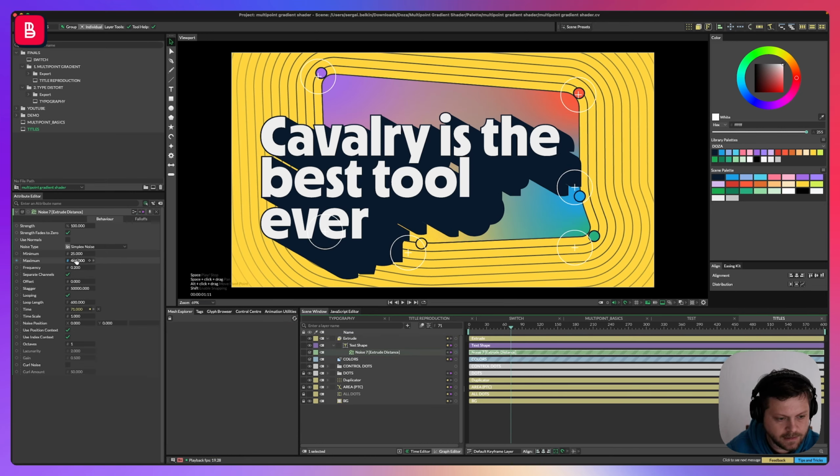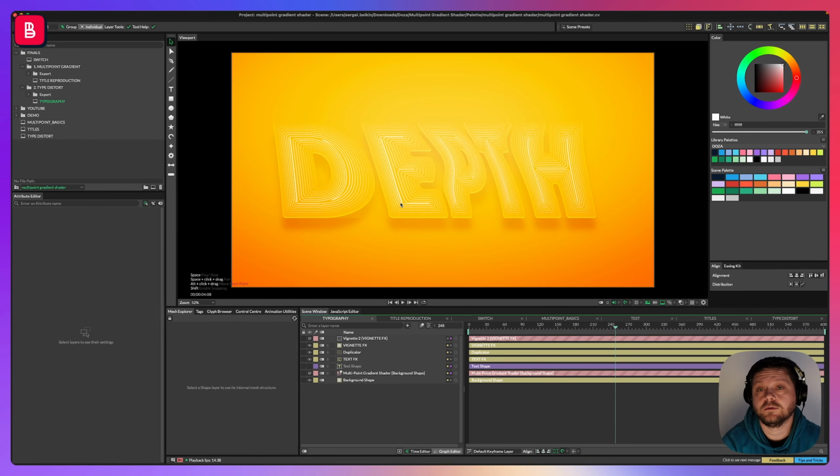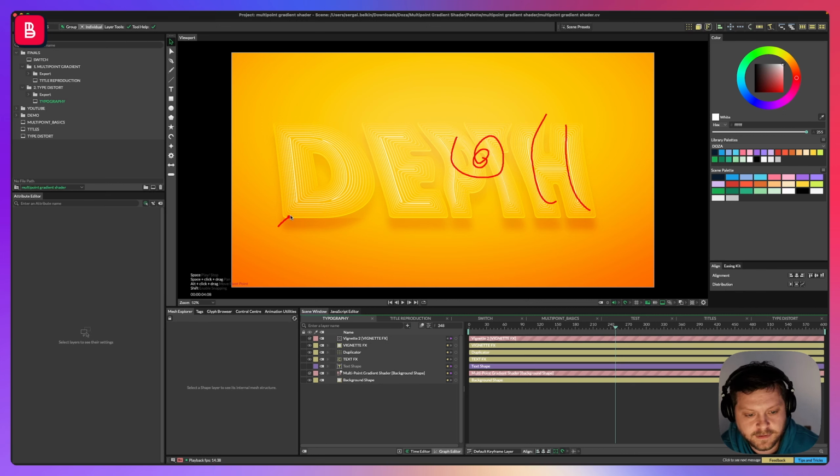But yeah, that's the effect number one. So right now let's approach the second effect, the creation of this kind of a depth illusion and the distortion of the typeface by multipoint gradient. As you might see, there is some distortion going here and there. We have a path offset here, which gradually goes from opacity 100 to 0. On the shape, we have some shadow effects and vignetting across the background.